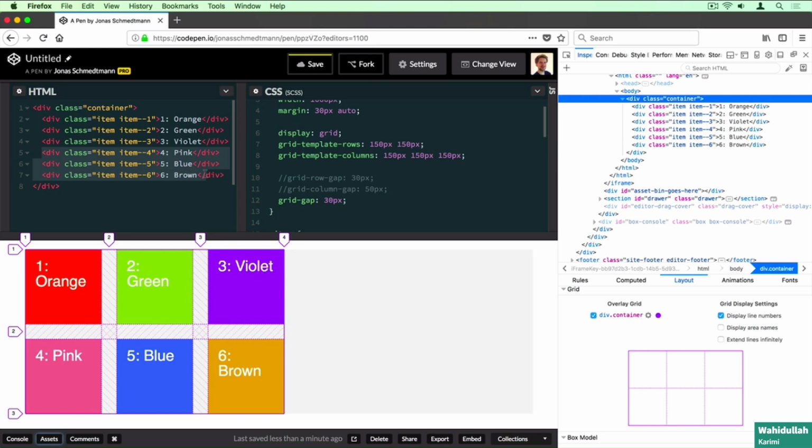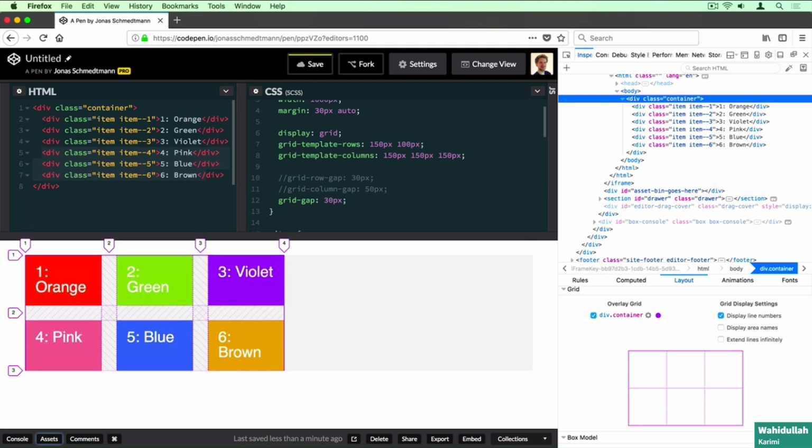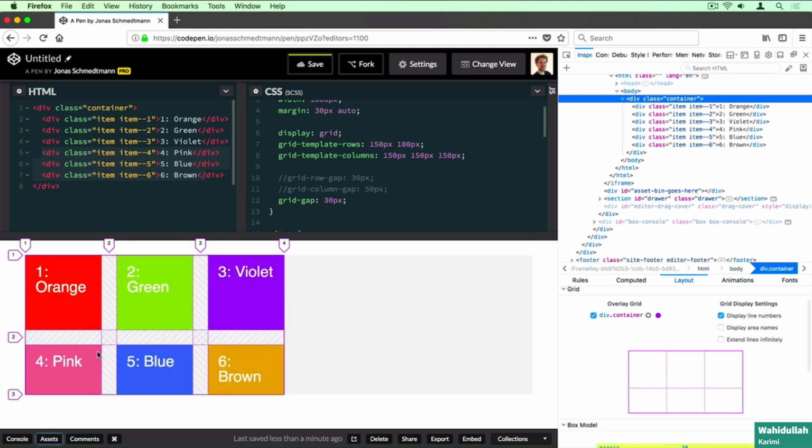So before ending this lecture, let's just very quickly recap what we did here. So we first set the display property to grid, and then we defined our rows, so the template rows for the grid. And in this case, we basically said that we want to have 2 rows, each of them with 150 pixels. We could also put the second one to 100 pixels, for example, and then, of course, it would become smaller. So the first value for the first row and the second value for the second row.